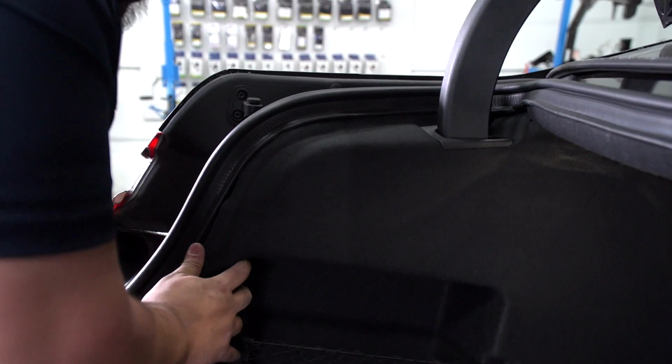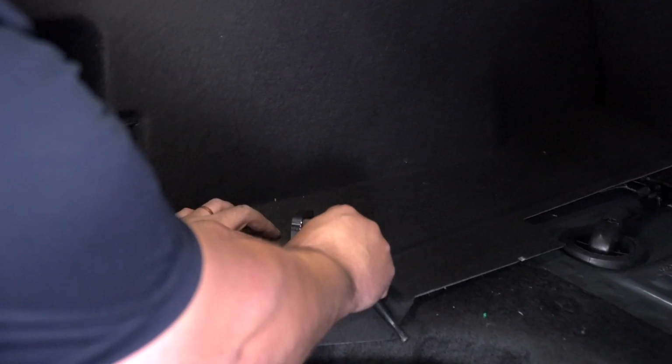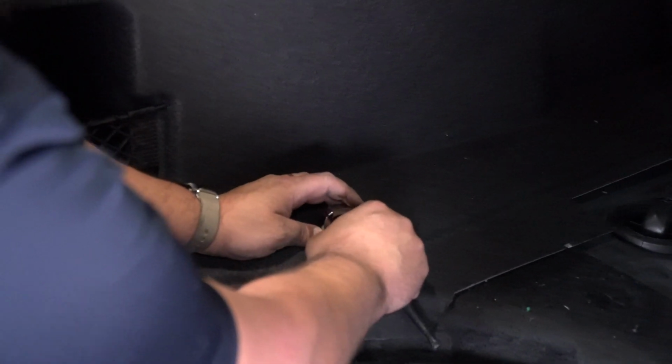All right, so we're gonna go ahead and get the interior cargo panel back in place. Now we're gonna go ahead and replace the cargo hook.